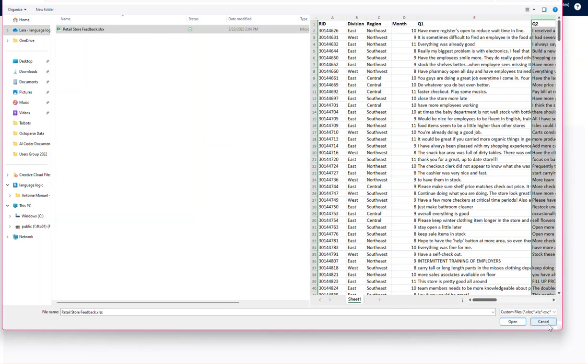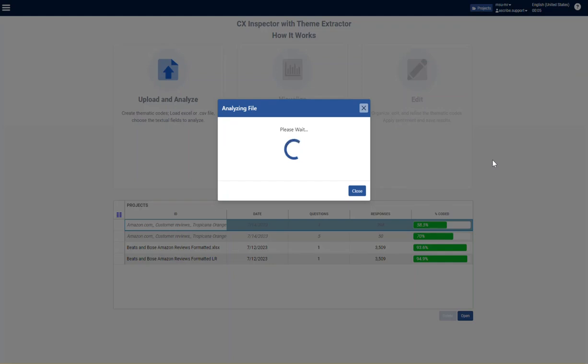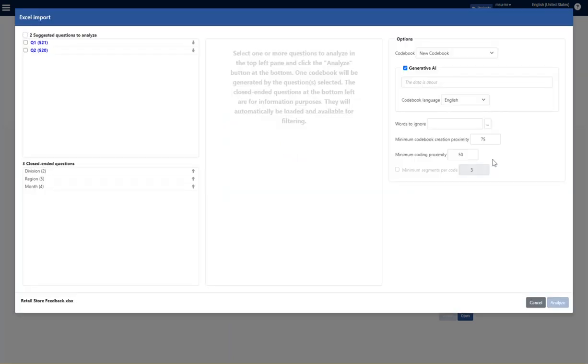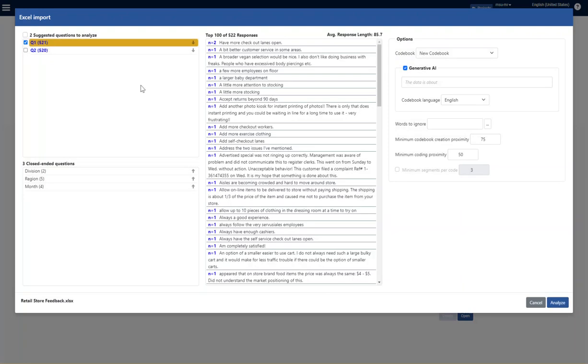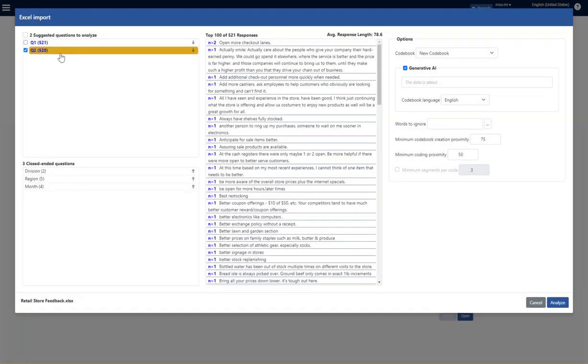Okay, we're going to go ahead and open the file. And now the system is actually interrogating the file to prepare it for loading. Ascribe does tell us which fields contain open ends, so we can see an example of the textual responses that are available in Q1 or Q2.